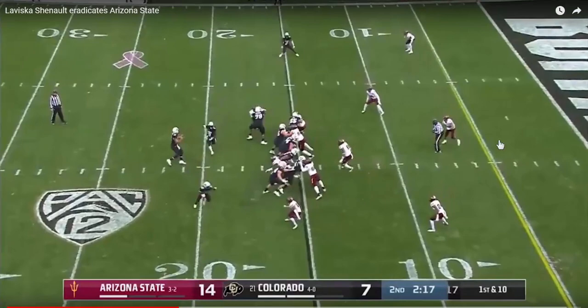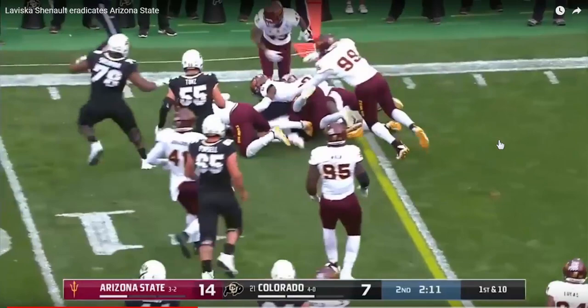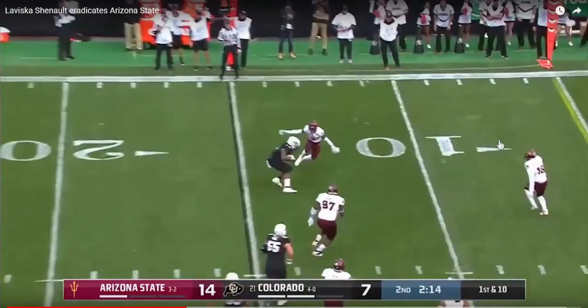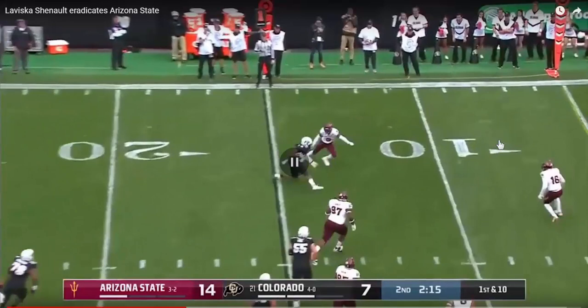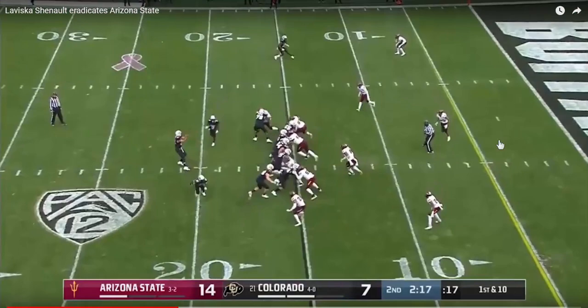Watch after he makes this move — which is so sweet — be able to run through the wrap of a defensive back and then push a defensive lineman, a big old 97, and still stalemate and push until the gang tacklers arrive. But look at that crossover move, such a sweet move, that hard stick. When you extend that leg well outside of the bubble of your shoulders and your hips, that's going to force a defender to react hard. And when you can turn those hips back to the outside and work behind — that's a beautiful crossover.